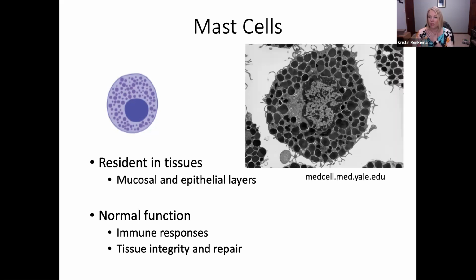Here's a picture. I love this picture. Here's a really close-up picture of a mast cell. So this bigger round thing right here, that is one mast cell. They're big cells. And mast cells are granular. Remember how we talked a little bit about granulocytes? You can see all of these dark areas. I'm outlining a few with my mouse here, which hopefully you can see. All of these dark areas are chock full of lots of potentially toxic chemicals and compounds. And the mast cell just holds on to them in case it needs them. Mast cells are really distinctive under the microscope.